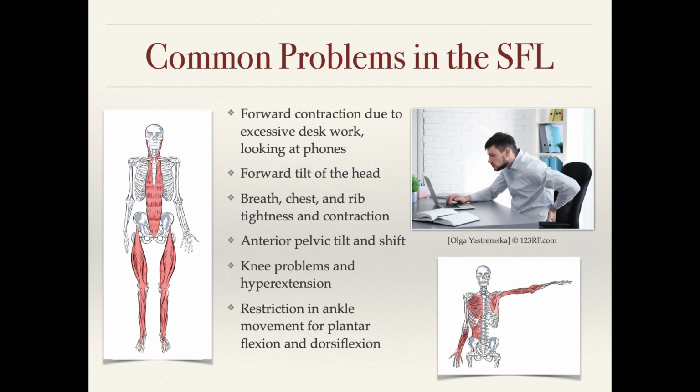So let's see, we've got some other indications here: knee problems and hyperextension. Look out for this. This is something that you see somewhat regularly in clinic, where people are locking their knees out, and that's contracting the quadriceps there. And when you see this, know that the superficial front line is overly contracted. And this can have various implications.